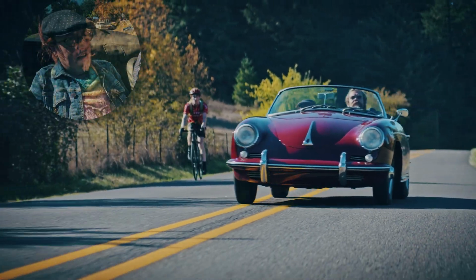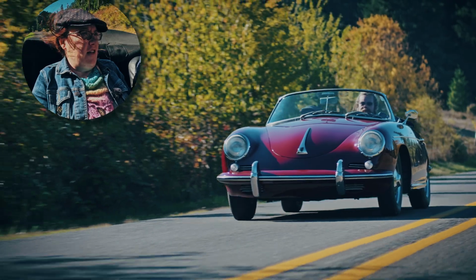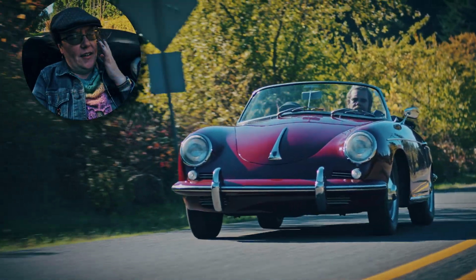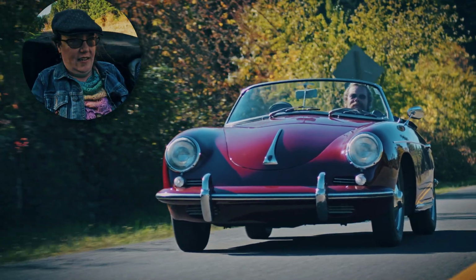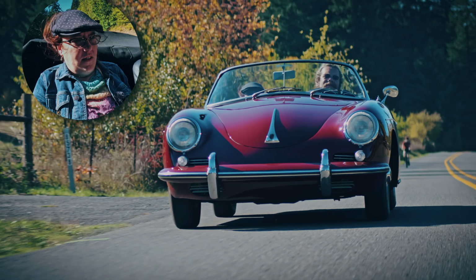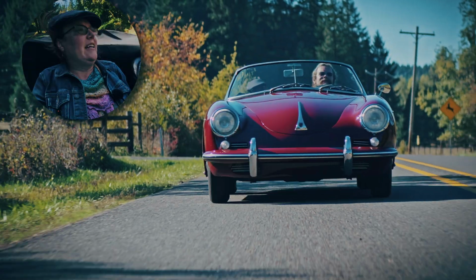And I know that Porsche is very into their Porsche DNA. You should be able to look at any car and go, that's a Porsche. But that does lend itself toward them all looking alike, or at least extremely similar. That is one of the reasons why I like the 356: I feel like it is more distinctive.